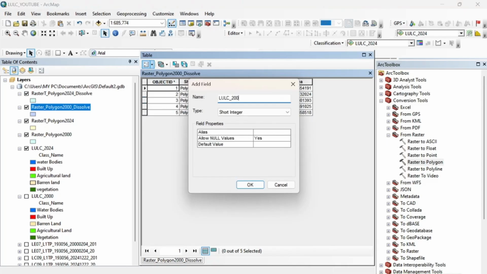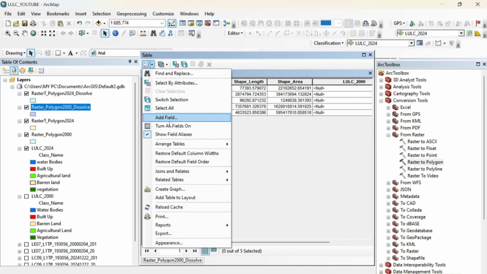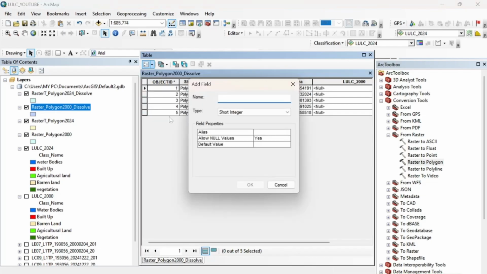The same field, we have our land use rank over here for 2000, and then our type will be text, as I already told you, and then our length will be 30, and then our next layer is area. So this one we are calculating area for 2000 and then area for 2024. After calculating area for the two, we come back and intersect the two, then we find the changes. So the next one is area.